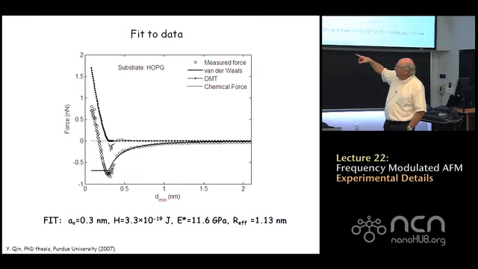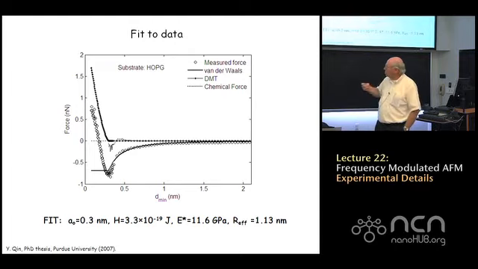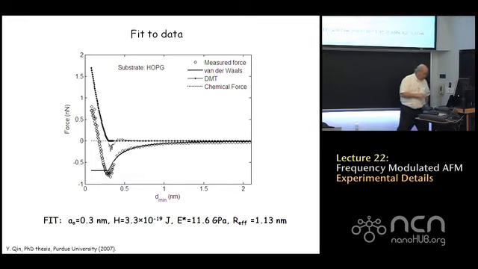If you add the DMT model to the van der Waals model and subtract it from the data, you get a difference. The difference that's left over we refer to as a chemical force, and it's indicated by that small smattering of points that deviate from zero for separations less than 0.5 nanometers. So it turns out this DMT plus van der Waals force allowed us to fit the data reasonably well. There's a small discrepancy, but the discrepancy is really small compared to the overall quality of the data.